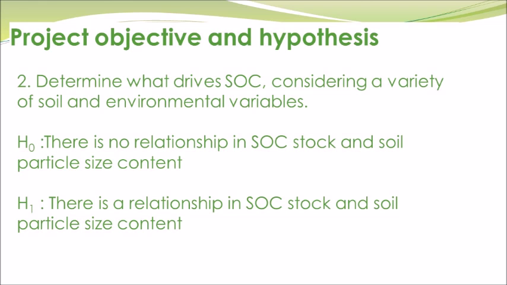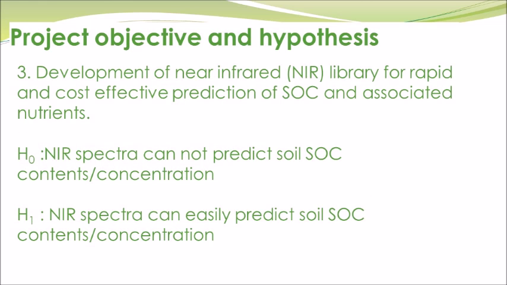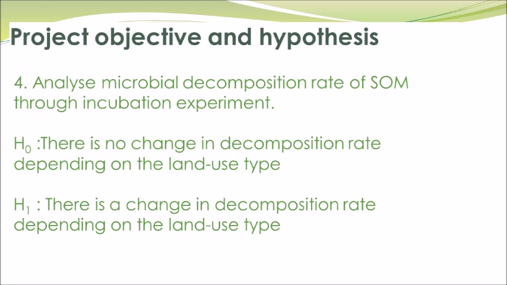The third objective is the development of a near-infrared library for rapid and cost-effective prediction of soil organic carbon and associated parameters like clay contents. And the fourth objective is to find the decomposition rate via an incubation experiment to test if there is any difference in rate because of conversion of land.